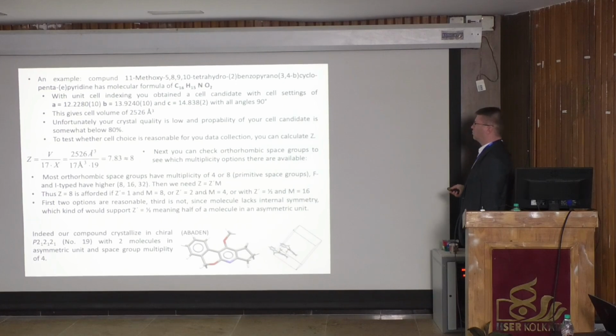And now when you check the orthorhombic space groups, the multiplicity, meaning the Z, you will find out that it's either 4 or 8. In some cases, it could also be 16, but that's the idea. So the point here, Z equals 8 is absolutely fine. It means that there's one molecule in the asymmetric unit. This is the only test of whether our unit cell is correct. Can it be correct? Yes. At this point we cannot tell if we can solve the structure, but we can tell that it looks to be okay.